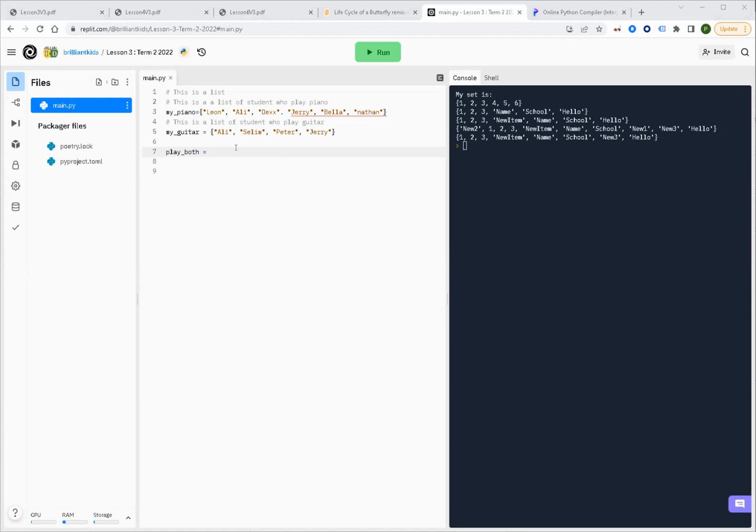Equal to, piano, and I do that. That's it.